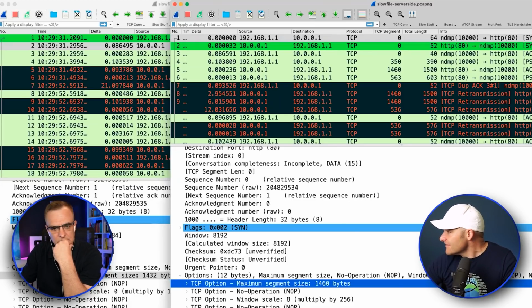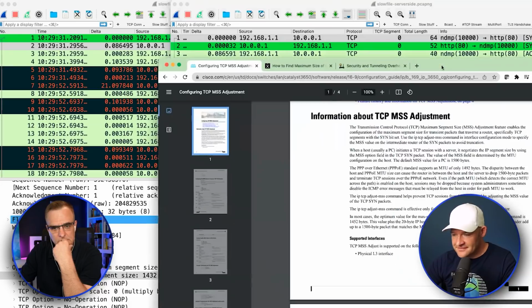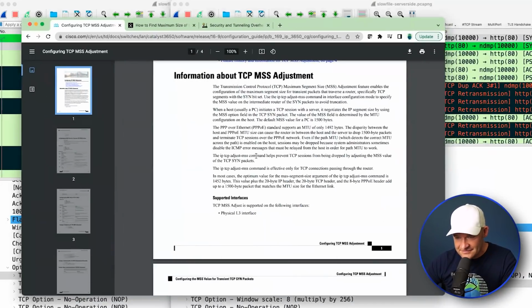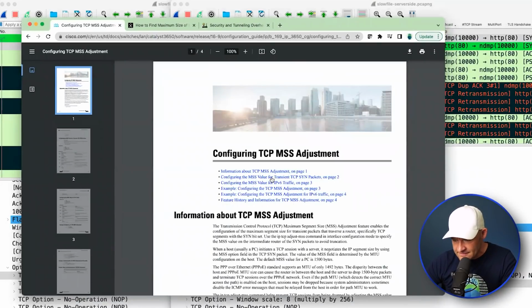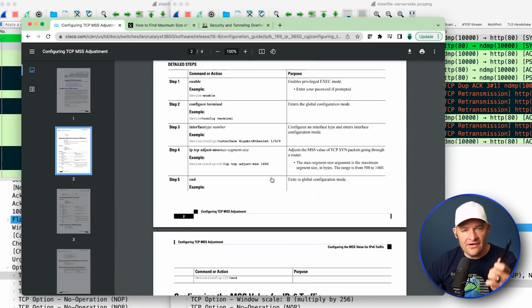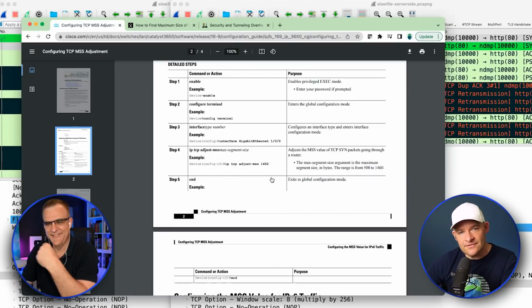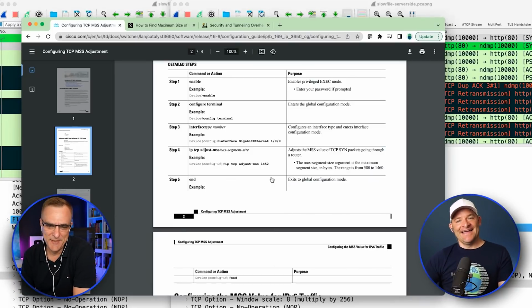Yeah, you know what? I'm glad you asked. MSS Adjustment. So this is from the Cisco site. The actual configuration. See, everybody, okay, audience, real quick. Can you imagine preparing for an interview with David Bombal? Can you zoom in there, but Chris, sorry.